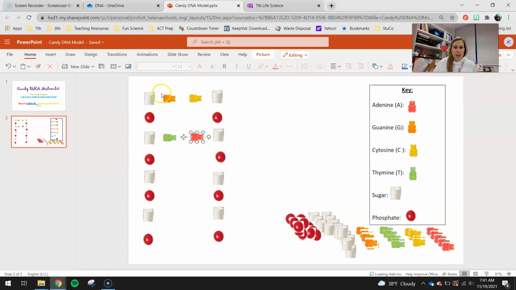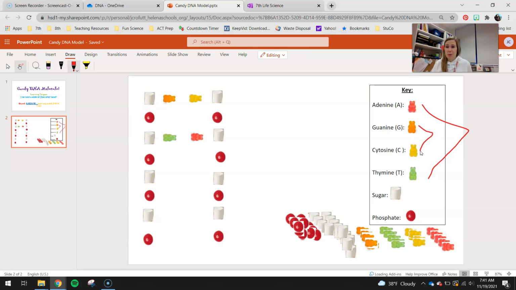So what you guys are going to do to finish this is you're going to go ahead and add in your nitrogen bases and make sure that you pair them correctly. So remember that A's go with our T's and our C's and G's are best buds. We like to call those base pairs, okay? So think of that. That's really the only rule you guys have to follow, and that they go off of our sugar group here, okay? So go ahead, pause this video, take a second to finish adding your gummy bears or your nitrogen bases, your A's, T's, C's, and G's, to the middle of our 2 strands of DNA.